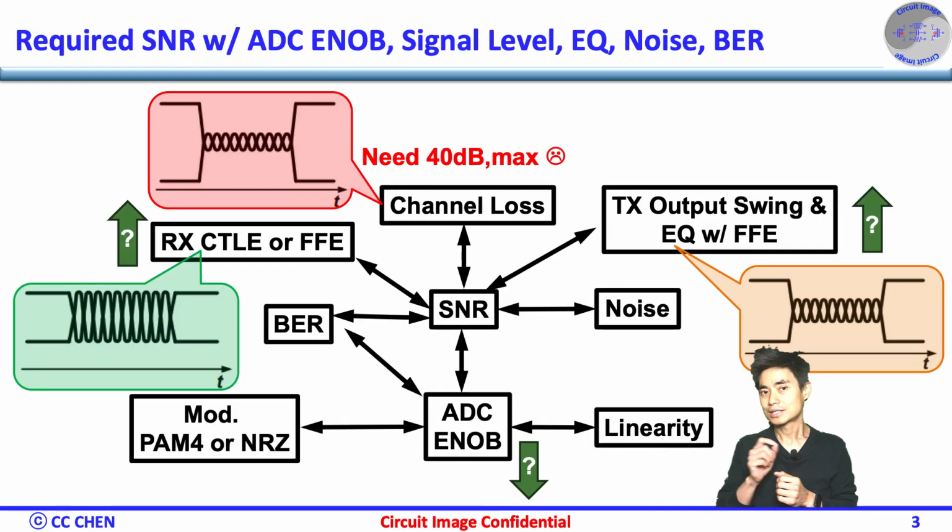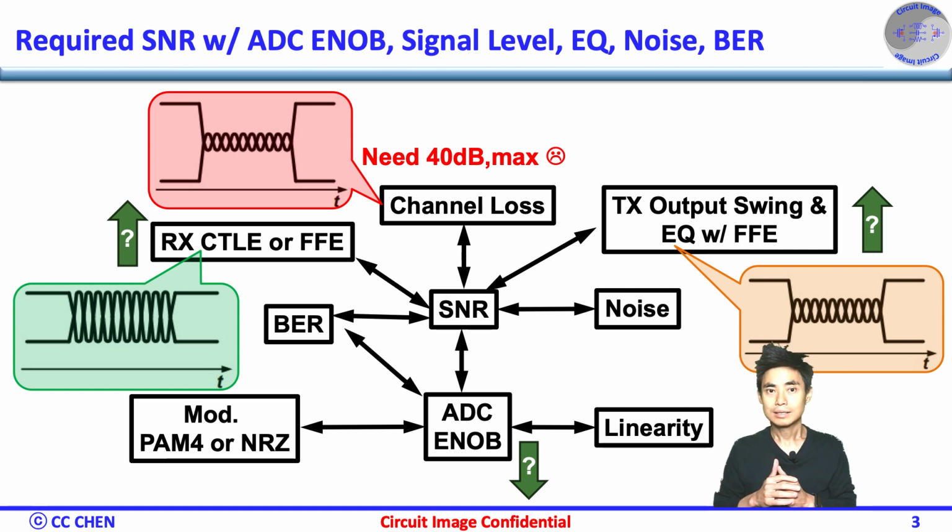Correct. Signal to noise ratio, SNR. We could model the SNR in different ADC resolution, along with the channel loss, TX and RX front-end equalization, and the required bit error rate target. Intuitively, if both TX and RX front-end provide a higher equalization boost, then the residual ISI would have a less signal dynamic range, which may not need a high-resolution ADC under the target bit error rate.